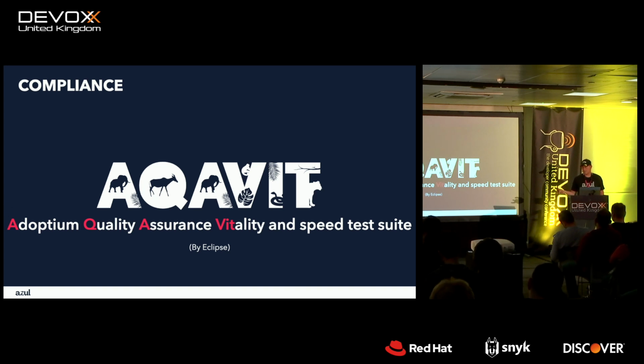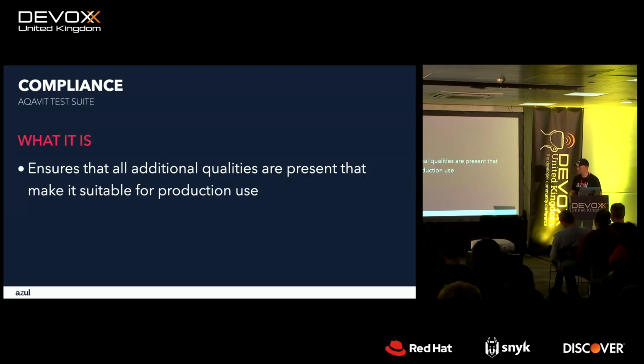And one of the reasons why we have Adoptium Temurin is that it was Adopt OpenJDK, and Oracle said, nah, you have OpenJDK in the name, and this is our trademark. So they are not really happy about that. That was one of the reasons why Adopt OpenJDK was not TCK compliant, because Oracle didn't like it. So they had to change it, and that's the reason why they went to Eclipse, and then the Eclipse Foundation decided, oh, it might be a good idea to have another test, which is the Aquavit test suite.